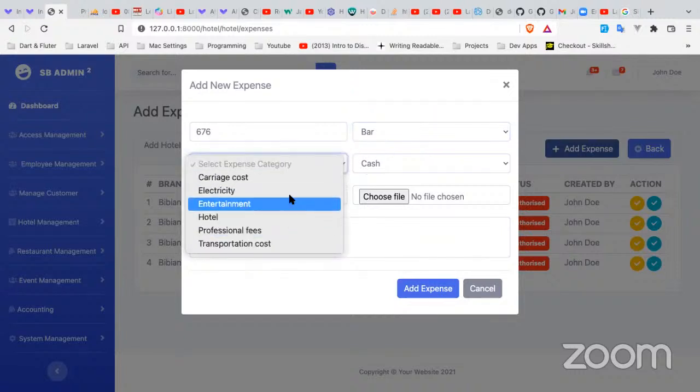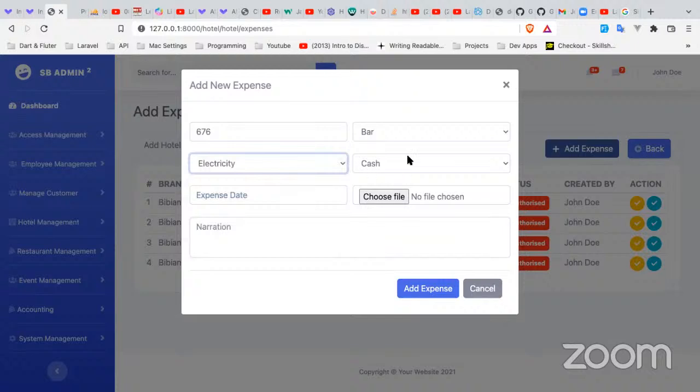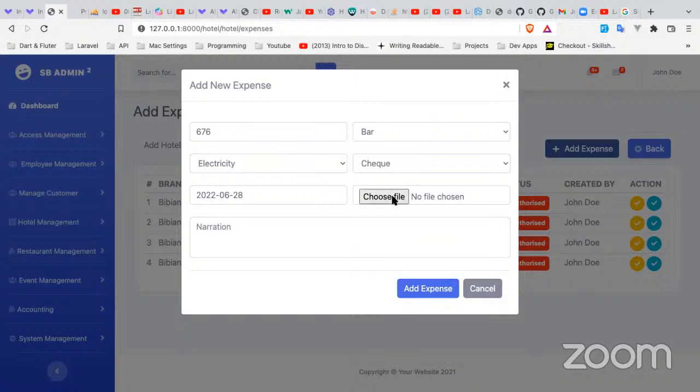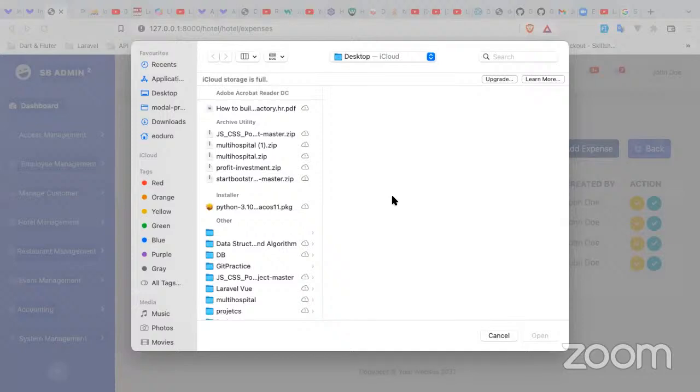Then you select maybe electricity cost. Are you paying with cash or cheque? Whichever you want, we do the implementation for you. And then the date. And then you provide the receipt. Because for this one, somebody has to approve it. If the person rejects it, it won't be part of the system.